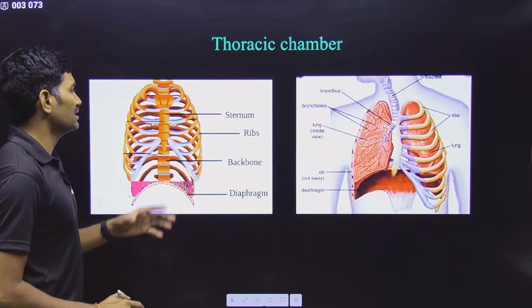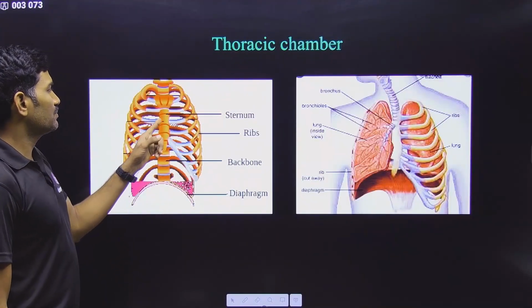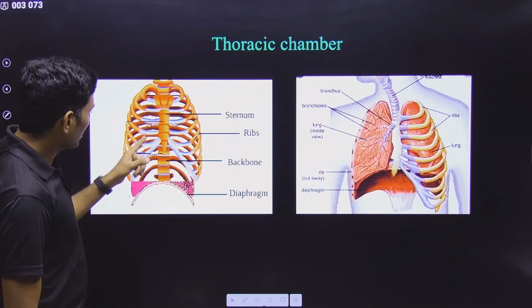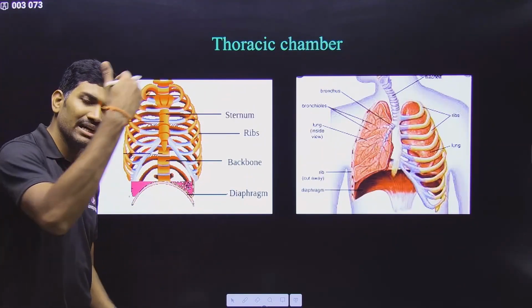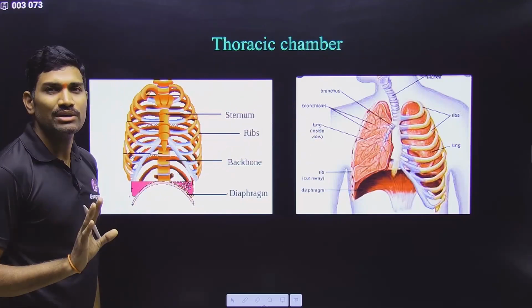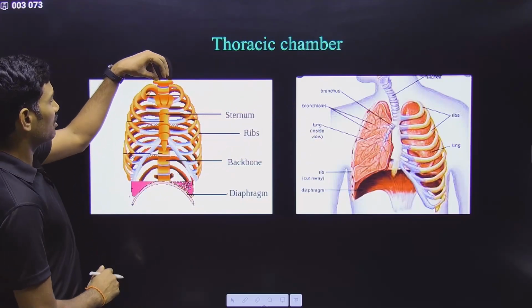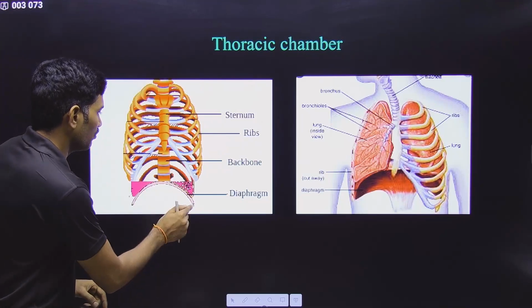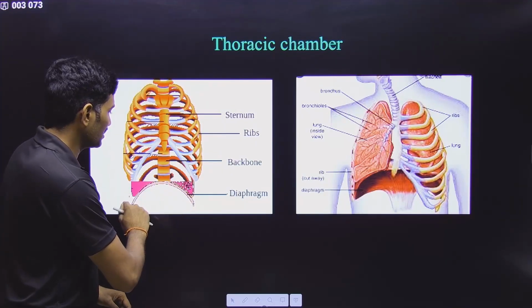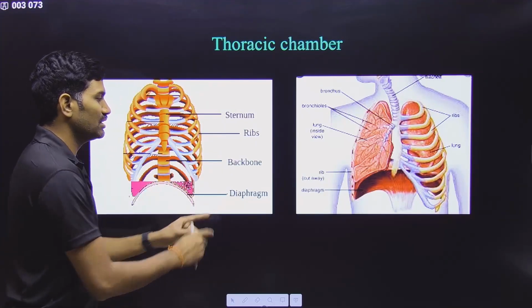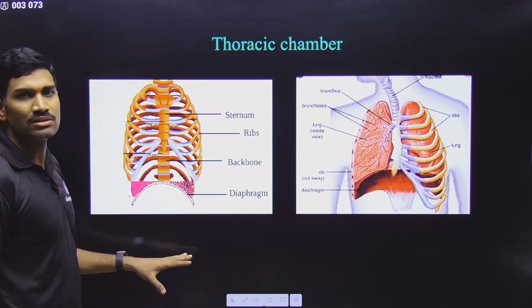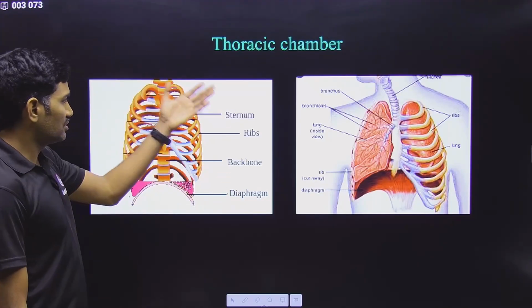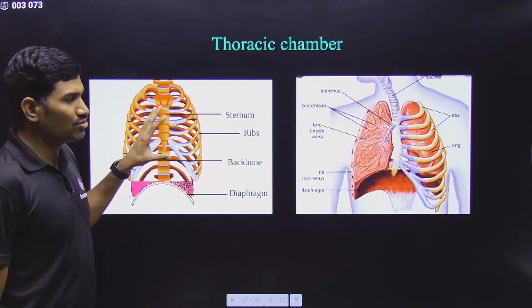This is how the thoracic chamber looks. Dorsal vertebrae are present, ventral sternum is present, on the lateral side ribs are present. Anyhow, what are these white things, I will tell you directly under the locomotion and movement chapter, so don't worry about this. On the upper side the neck is present, it is closed on this side, but on the bottom side, on the posterior side, the dome-shaped diaphragm is present. Backbone means the vertebral column, vertebrae will come. This is the rib cage.